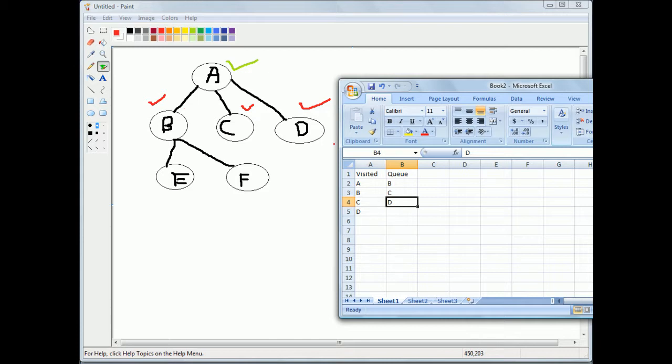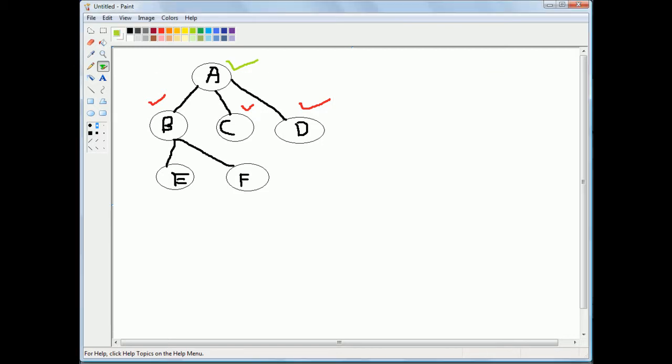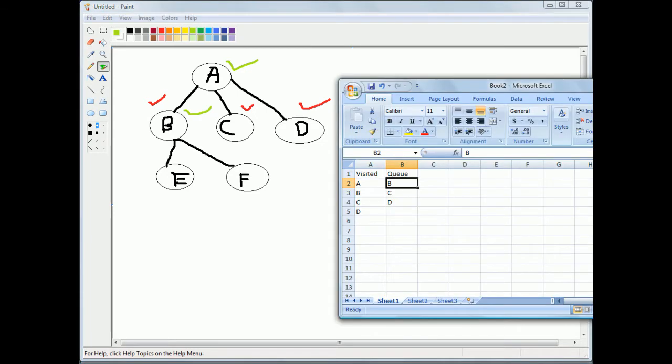So as per the queue rule, we will first take the element which was first inserted. In our queue, my first vertex is B. So we will mark B as a root, and remove it from the queue.